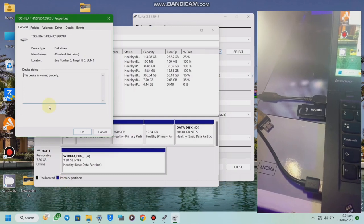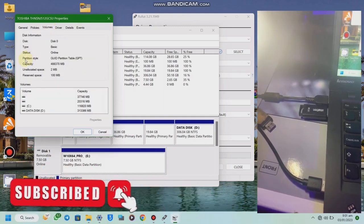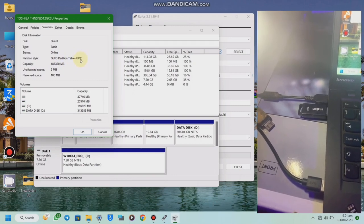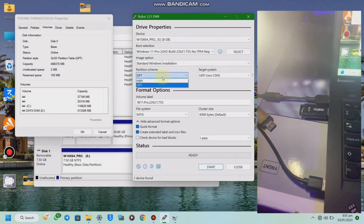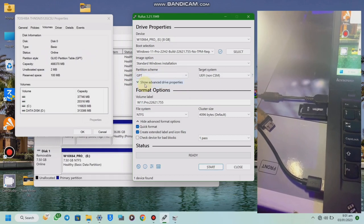In properties, I have to go to volumes. Here is my partition style. Mine is GUID Partition Table, so it is GPT. I have to select GPT on the partition scheme. If yours is MBR, you have to choose MBR from here. So mine is GPT, so I'll choose GPT.